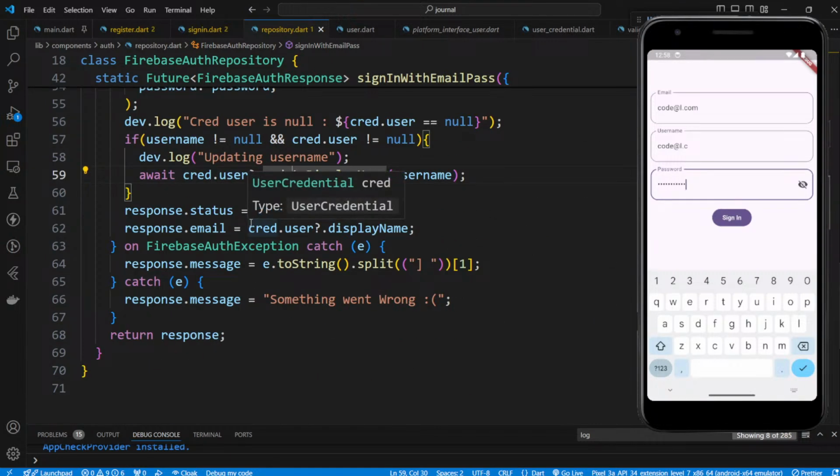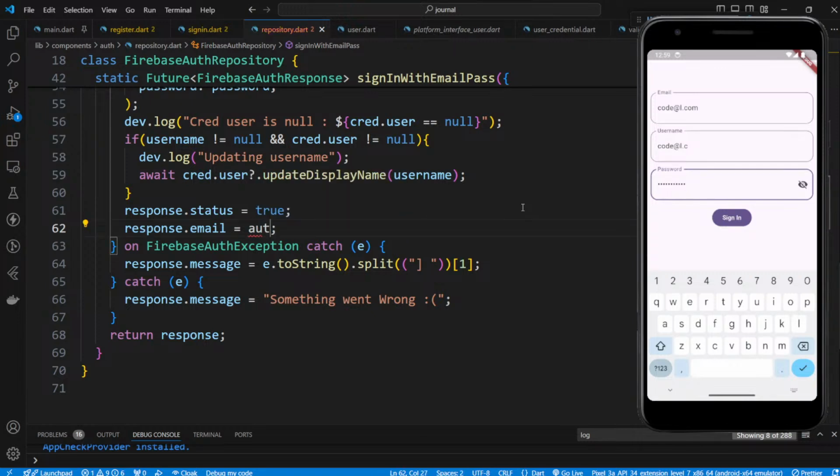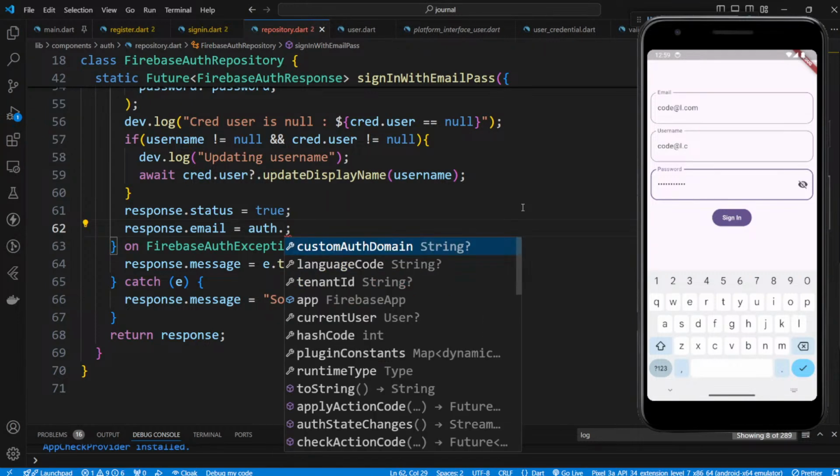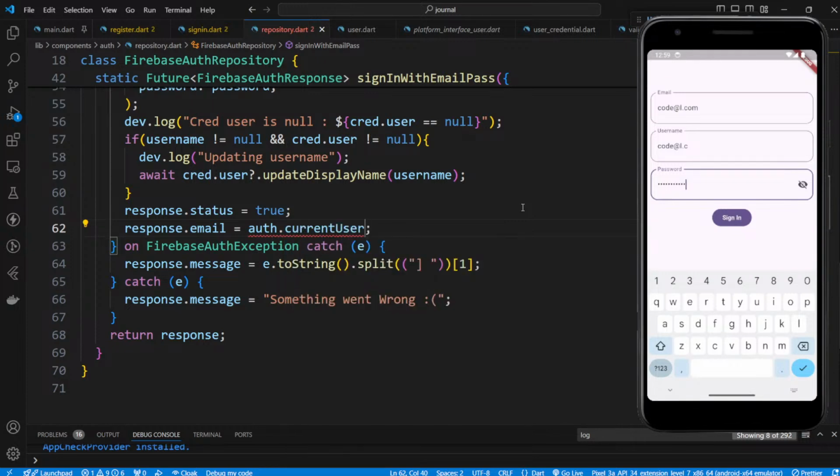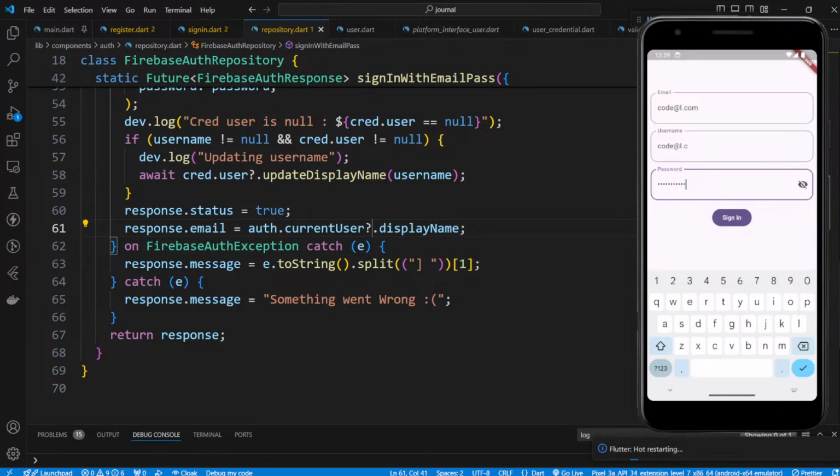Instead of CRED, if we start using the auth, right? Auth dot instance current user dot display name. I think we'll get this. Let's see. Reload.